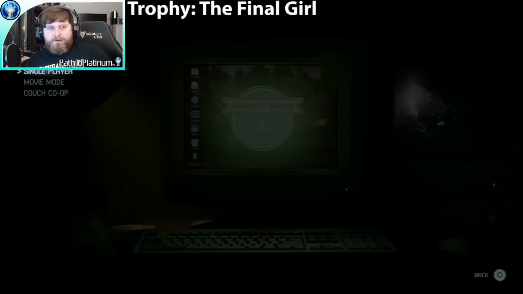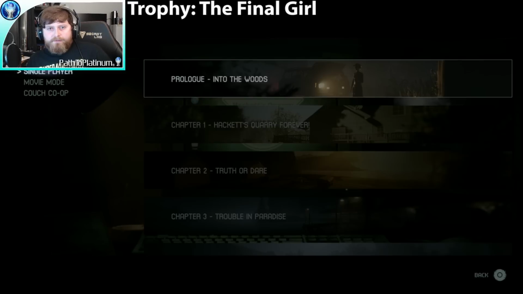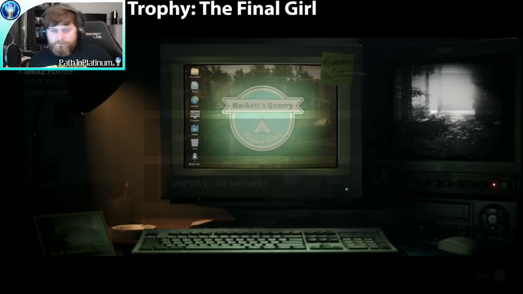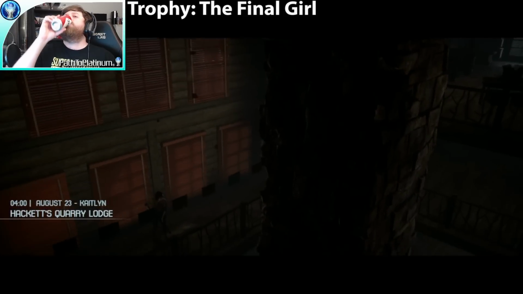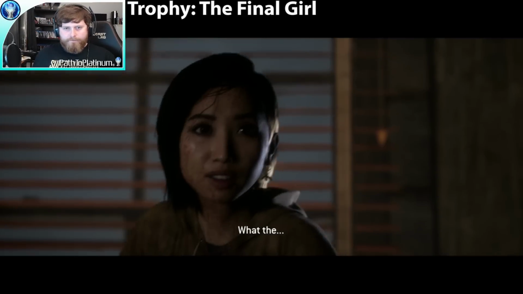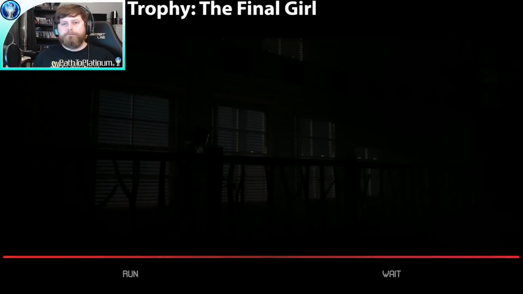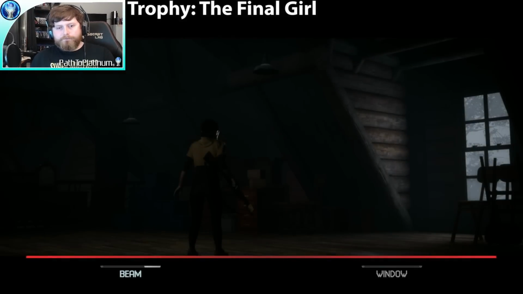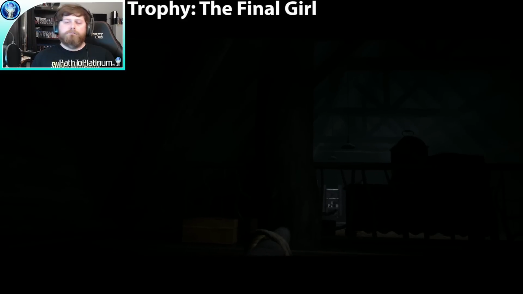And now we're going to talk about the trophy, The Final Girl, which requires you to complete the game with only having Caitlin survive out of every playable character in the roster. So we're actually just going to chapter select all the way to Chapter 10, and then we're going to prepare for the attack and immediately start the battle between her and Caleb. Except this time we don't want her to die, so we're going to run. Then once we get to the second floor, we're going to beam instead of window.